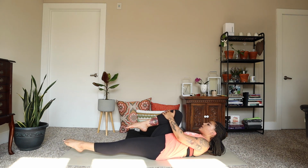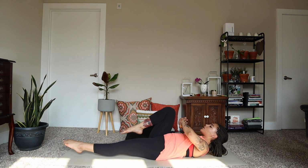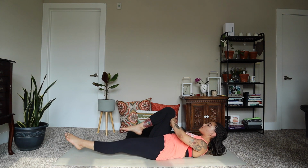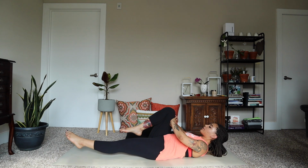On your next inhale, you're going to draw your hands still interlaced onto the top of your thigh, and you're going to push your palms against your thigh and your thigh against your palms. Holding here for 3 deep inhales and exhales, drawing your shoulders more off the mat with every breath you have.